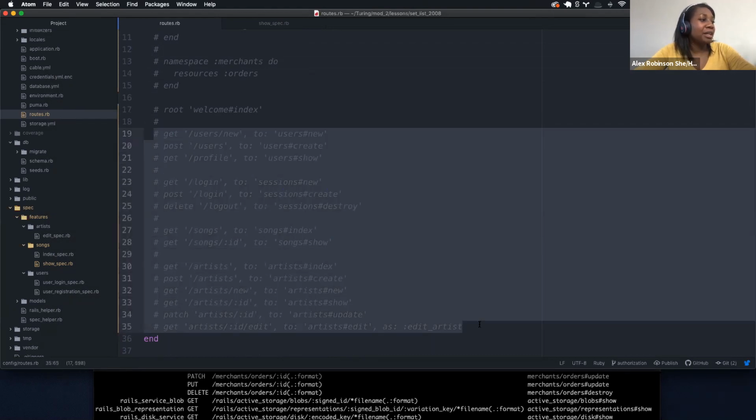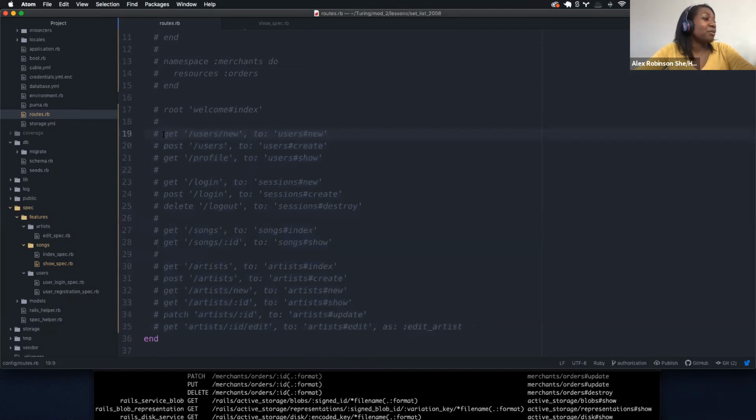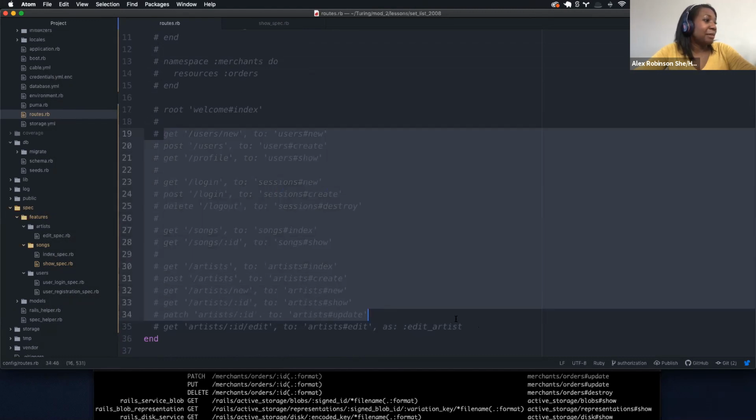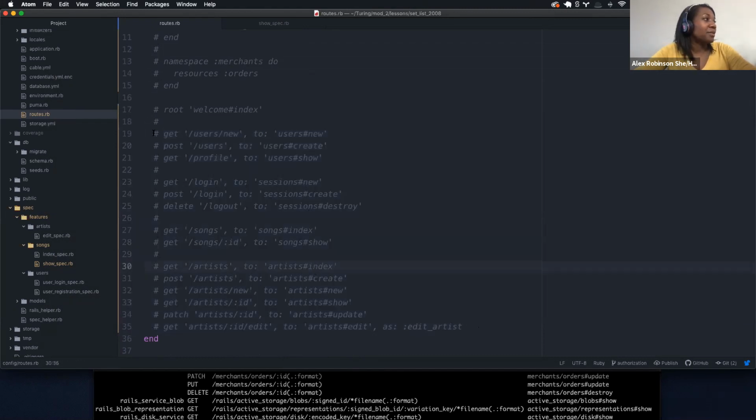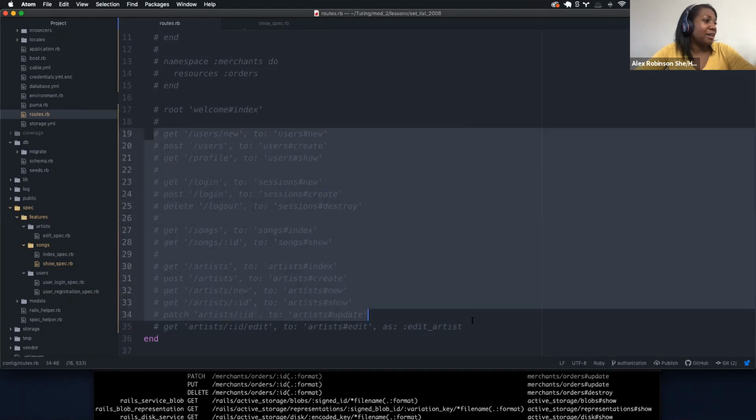When you run Rails routes, you should generate the same list of routes, no more, no less, if you've done it right, so you can check it that way. If you've got questions, feel free to reach out to me. I'll start a thread in Slack. Otherwise, feel free to experiment with the resources syntax within your project.